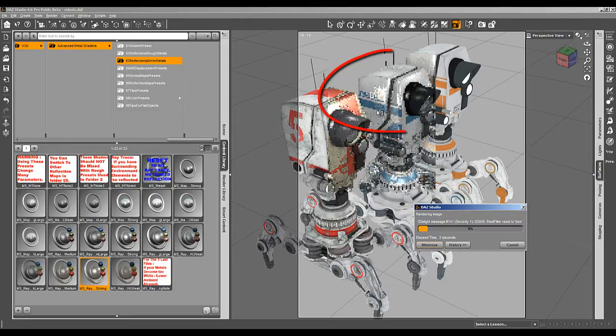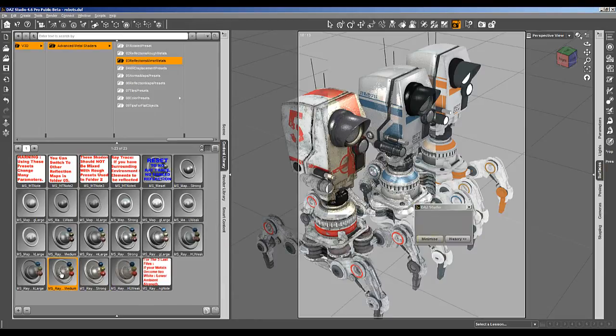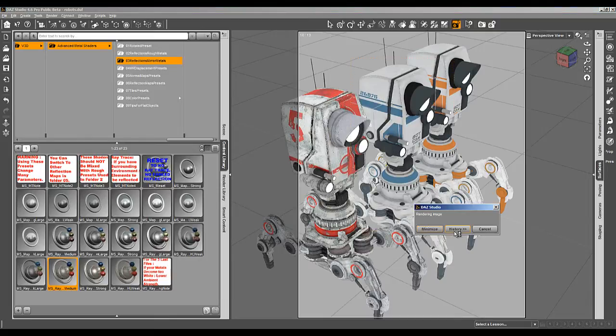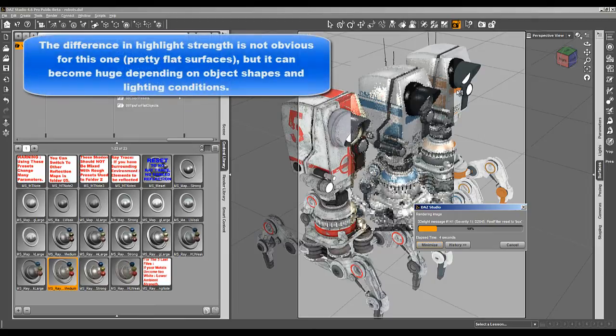Now on this robot you see the reflection of this one, because you have become ray traced, and if you think there is too much highlight, you can reduce the highlights. And this is not obvious. I shouldn't have stopped the renders to compare, but you see the principle. But since there is nothing to reflect around, it's a problem.